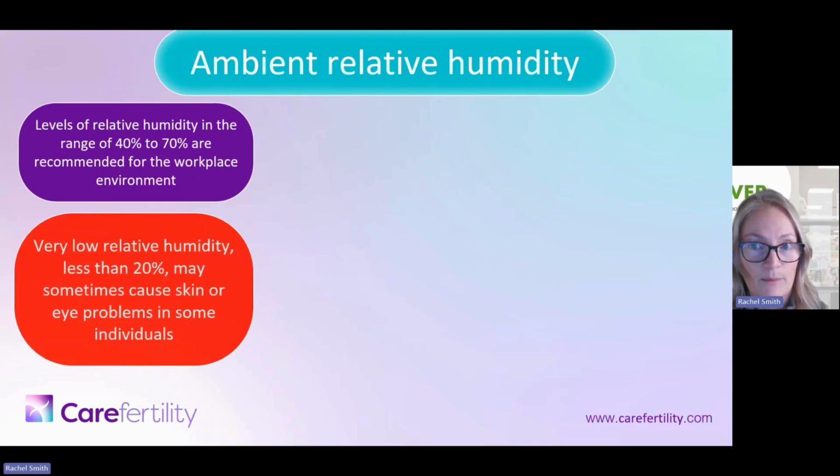So when we are looking at ambient humidity in our labs, what do we look for? Well, there's very good guidance out there from the Health and Safety Executive within our governmental rules for working practices. And in these, it states that anything lower than 20% may be considered low humidity, which for a worker would cause dry eyes. So we've used this as a cutoff to consider when an environment would be considered low.